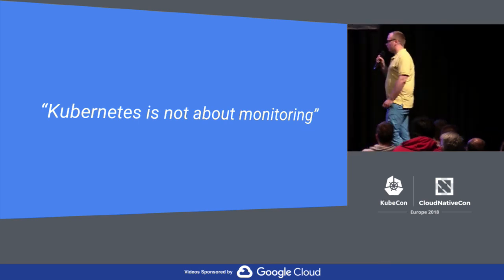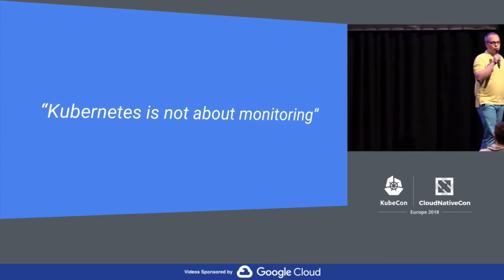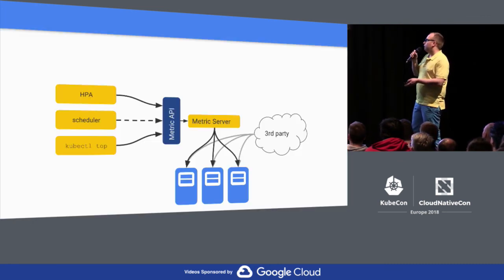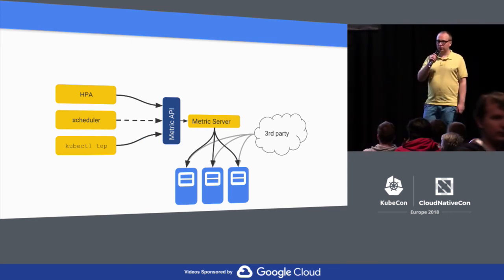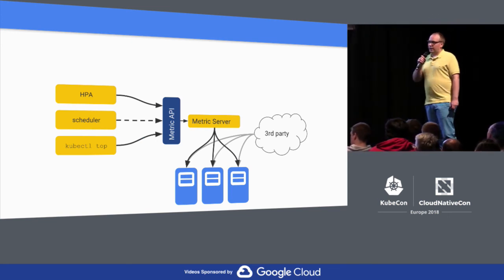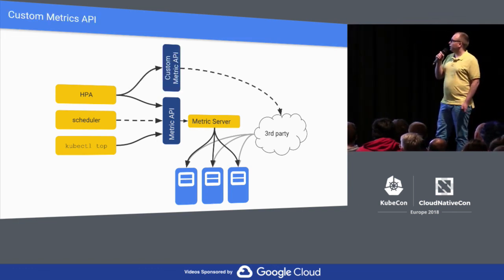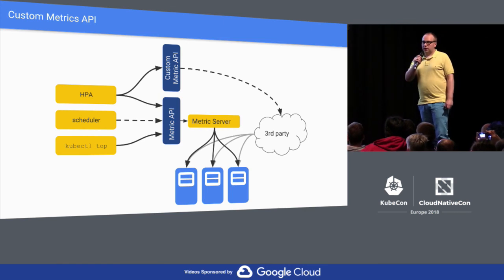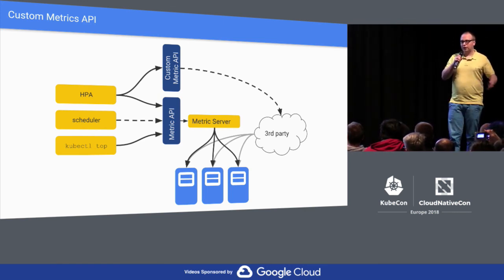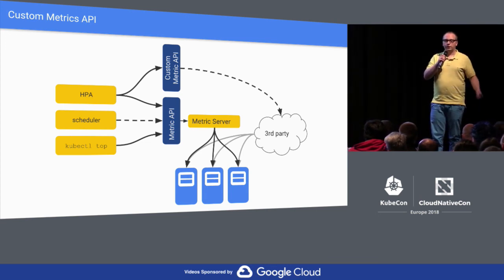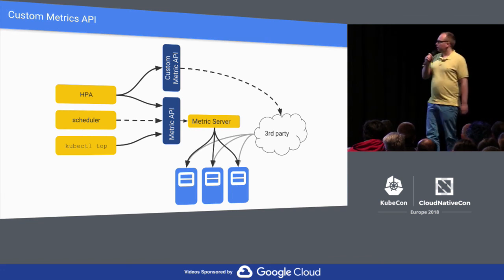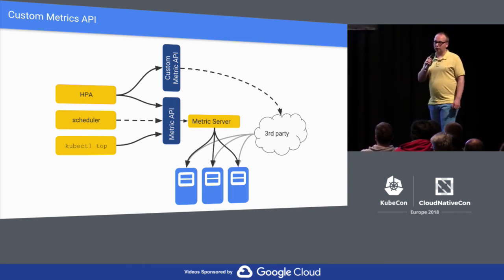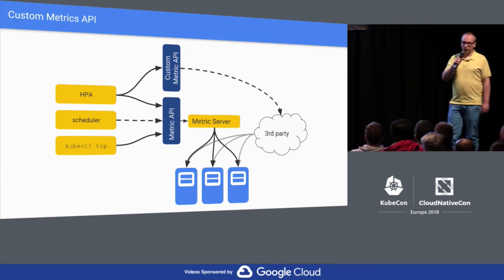So coming back to our original motto, that Kubernetes is not about monitoring. However, we have the core metrics pipeline there. We have third-party monitoring solutions. And the question is basically how to connect a third-party monitoring solution with Kubernetes. So the answer is the custom metrics API. This is an API that is a part of Kubernetes, but Kubernetes doesn't offer any implementation of this API. This was an innovative approach, because before, every single Kubernetes API had a default implementation, and now we just introduced an API, and it's up to the third-party monitoring vendor to provide this implementation. There are a few such implementations already, and more are coming.